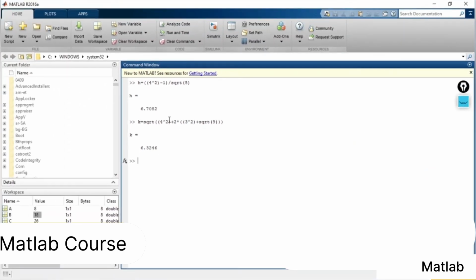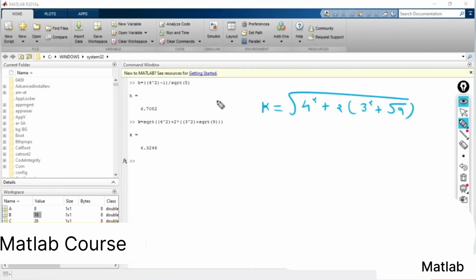Now what you need to do is calculate this in a calculator and verify with this k whether it is correct or not, and then write the answer in the comment section below. If it is correct, say yes, and if it is not correct, say no. So I am waiting for your response.